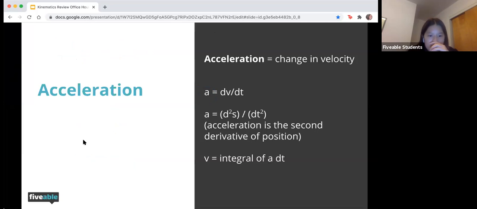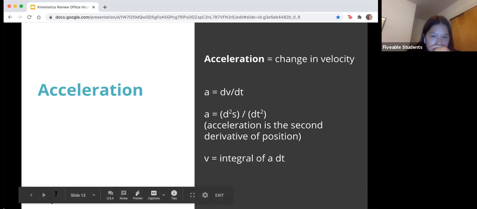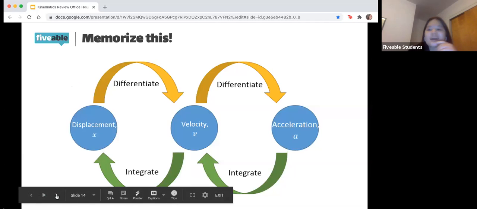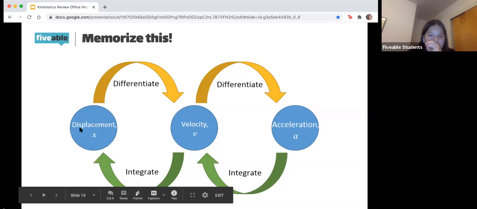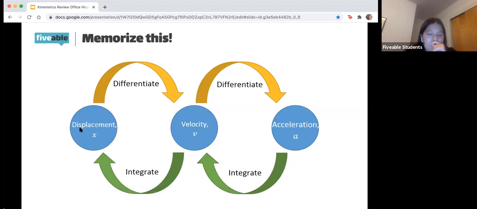Oops, how do I quickly clear this? Okay, did I put the slide in? Yes, I put the slide in. Okay, this is my favorite graph. I already had this on a couple of slides, but this one is much clearer with the arrows. I always memorize this. Sometimes it's a little tedious, especially on super long problems, like physics C mechanics FRQs. They're usually pretty long.